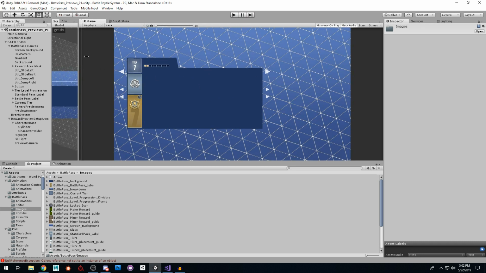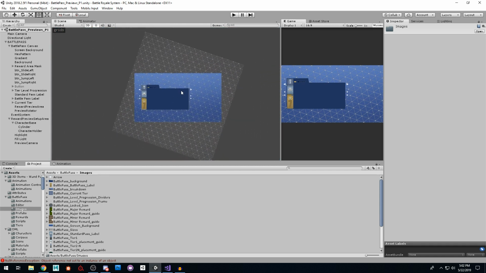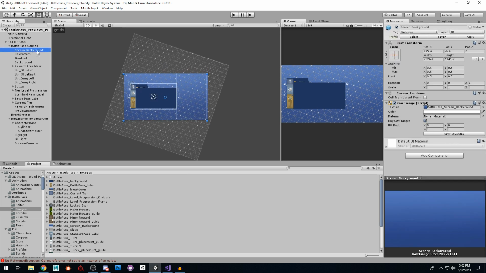So we go over here and let's expand this. You may have caught a glimpse of what's really happening. Look at that, this big item here. The main thing is the screen background is this big image here, and all that is really just a gradated texture. And I have it here, and of course all of these files that I show here will be provided in the description in the download link, so you'll be able to get these too. And you just place it where you like. I put it all the way to the edges and just filled this nice gradient.